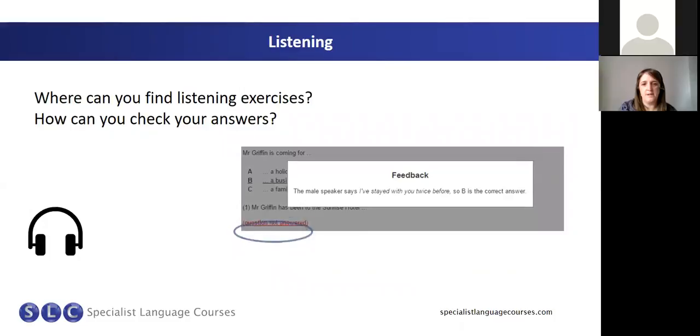So once you've finished the listening task and you've submitted your answers, you can review your answers. For each question, it will give you the answer that you've given and then the correct answer. Now, when you click on the answer below, you can get feedback. So make sure you click, get feedback, and understand how this answer is correct, and if necessary, listen back and check that you've understood.